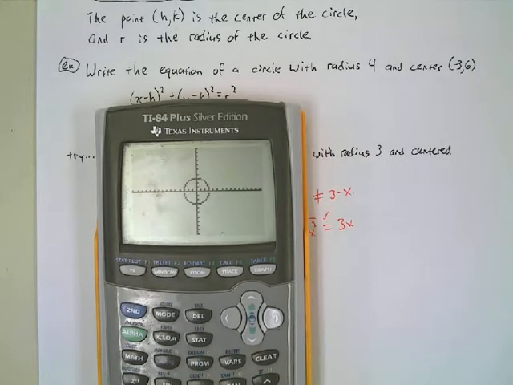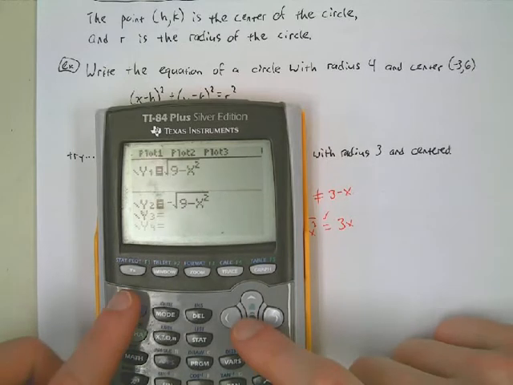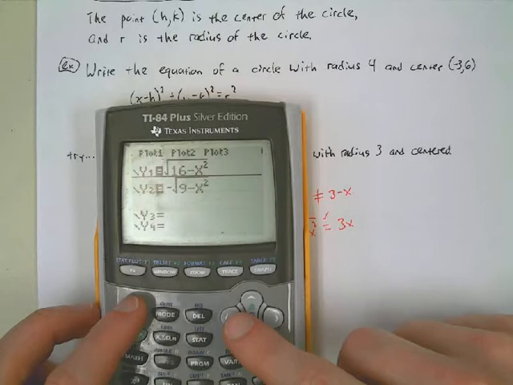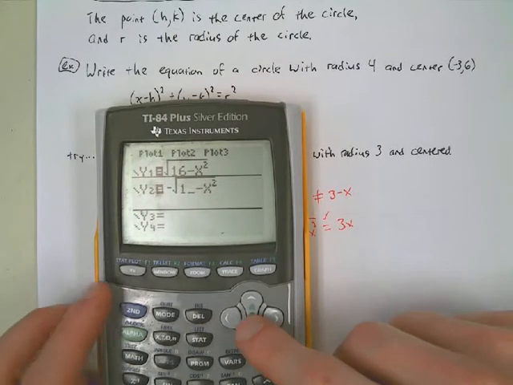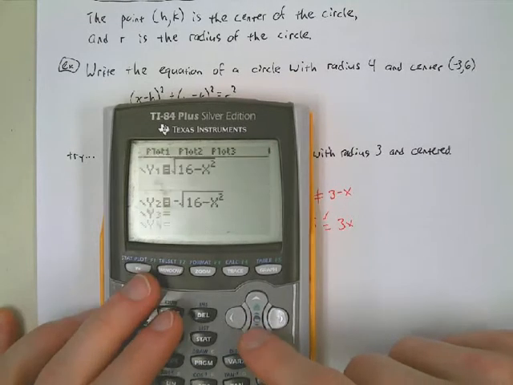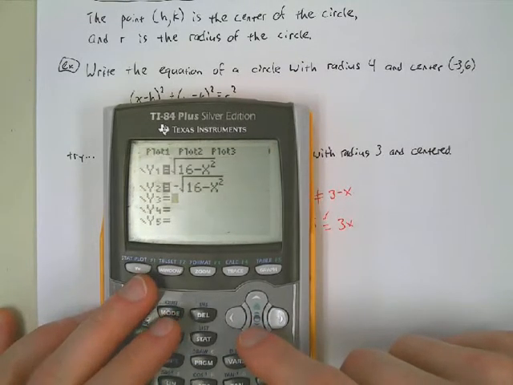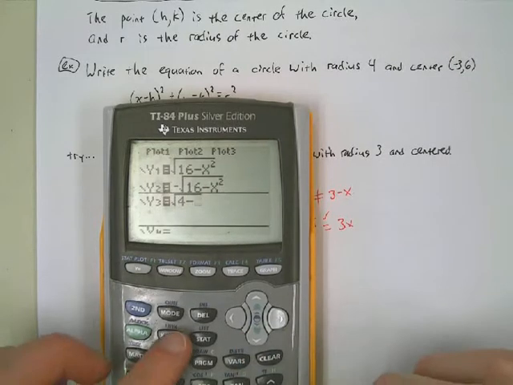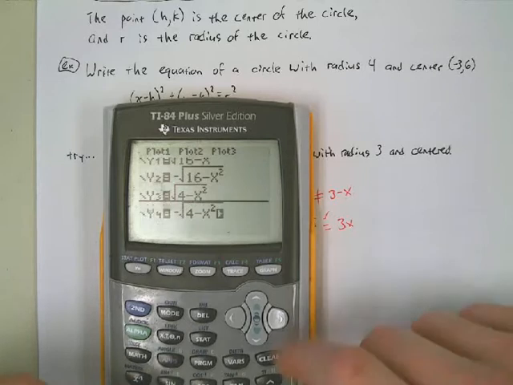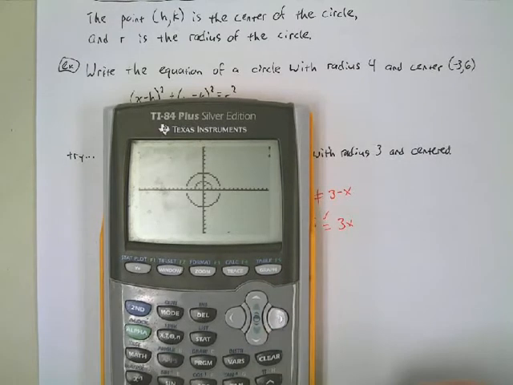And so, of course, if you want to, you can stop paying attention to Mr. Whitmire right now and start playing around and say, oh, what if I change that 9 to like 16? It's like, oh, now it's a bigger circle. And if I wanted to, I could make 2 circles, 4 minus x squared, and then negative 4 minus x squared. And now I've got a bullseye. Okay, you can do all sorts of little fun things in there, right, if you mess around with it some.